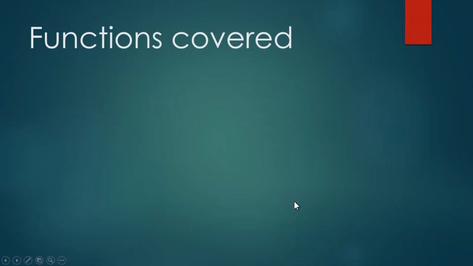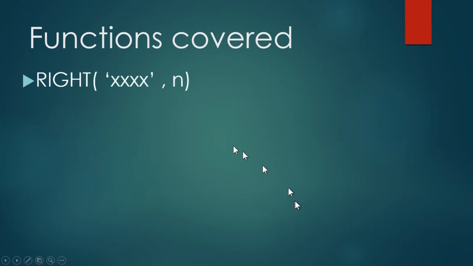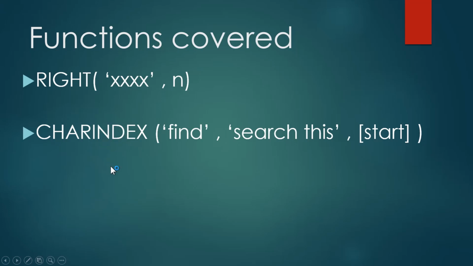So let's recap the text functions that we've covered in this lesson. The right function, which takes a piece of text and a number, and gets that number of characters on the right side of the string. Char index, which will find for us the first instance, in terms of the number of characters along the string, of a particular string within another string. So this is what we tell it to find, this is what we tell it to search. Optionally, we can start not necessarily at the beginning, but anywhere along the string, and that will return the first point in the string, in terms of a number, where this is found in this. And then of course there's len, which returns simply the length of the string.